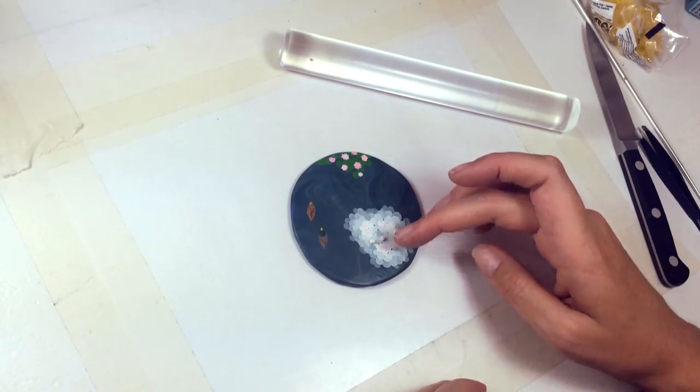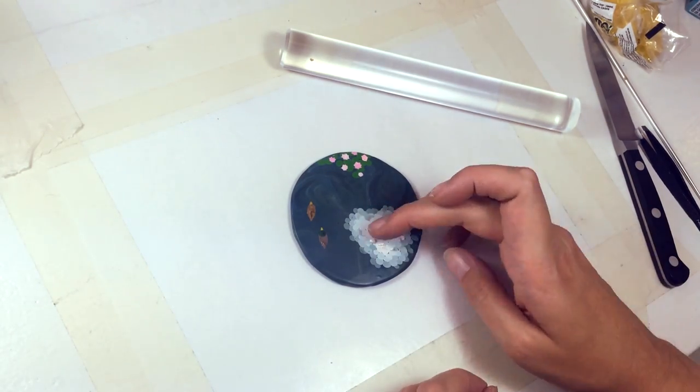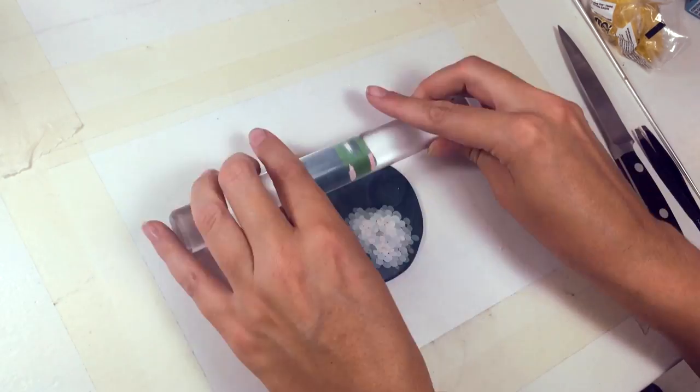Then I add the last few white dots to fill out the fountain, just filling in any little bits of blue that stick out there. And then I roll it out into its final shape.